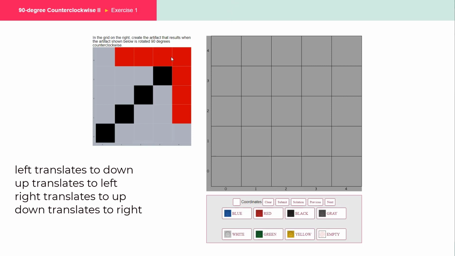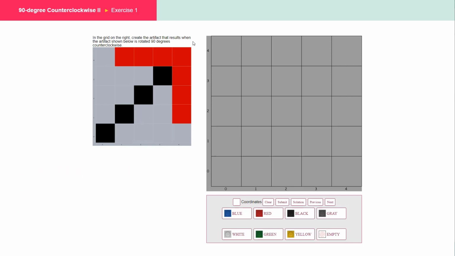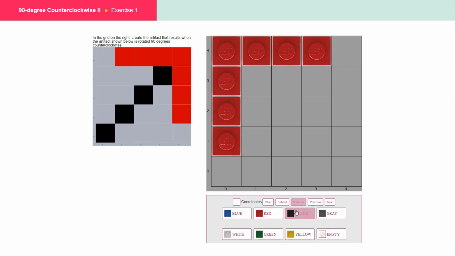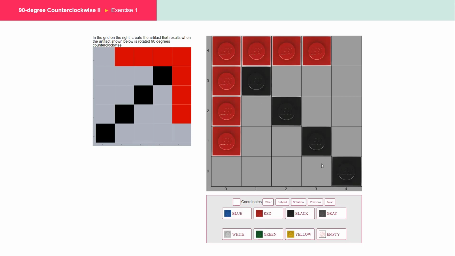And then the last one here is this 90-degree counterclockwise, a level 2 one. In this case, the arrow is, at least for me, pretty easy to picture. I want this to be on the ground, right? So the arrow's now pointing off towards the upper left. This would be the tip of the arrow right here after I rotate this. So now I have that. And there we have it.